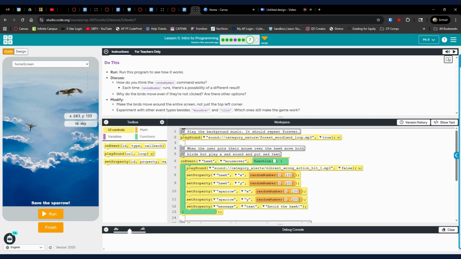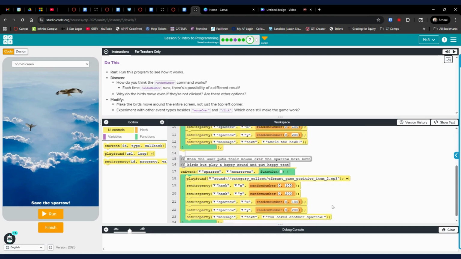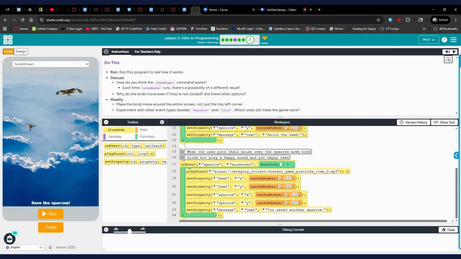But there's a couple of things that you'll notice. One is the hawk and the sparrow are not moving very much. The other thing that you'll notice is that it plays the sound. It's got the comments. It's got the on events. But specifically on this on event, it's not a click. It's a mouse over. So when I was playing the game, as I moused over these images, it moved them. Right? It wasn't listening for a click. In this case, our on event was listening for a mouse over this hawk ID. Or if I scroll down, a mouse over on the sparrow ID. That's what was causing the event to happen. That's what was causing this code to run.